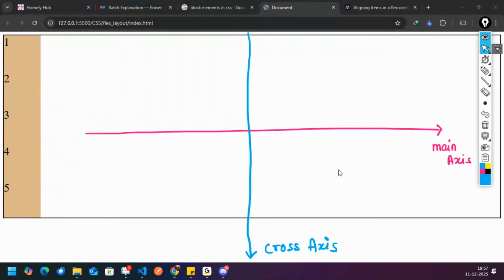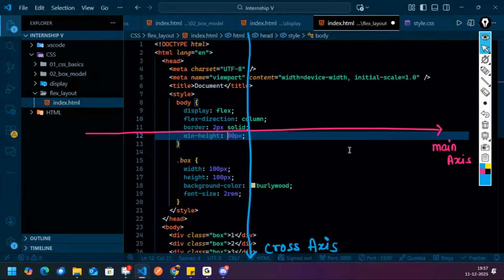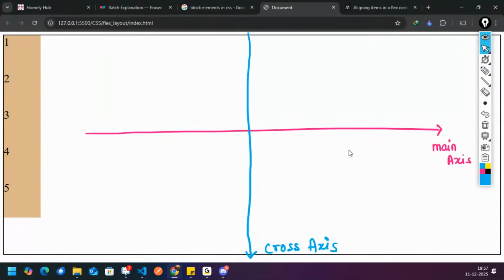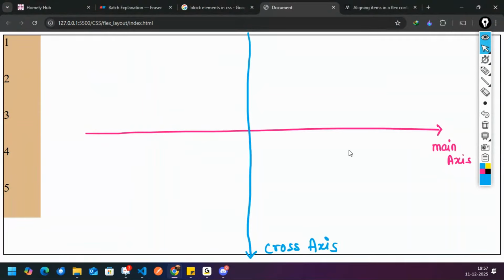Let me just increase the height. Let me make it 600 pixels so that we can find some space. Okay, 600 pixels, we have found some space. Now what will happen, since we have changed the direction of the flex, our axis also changed.